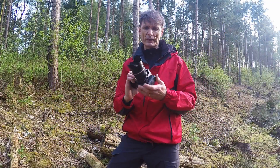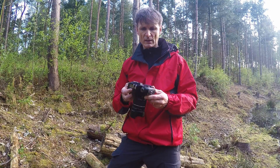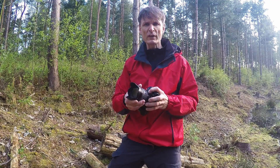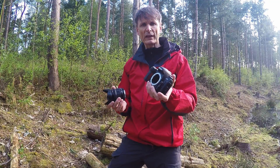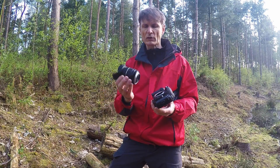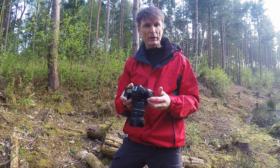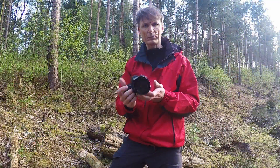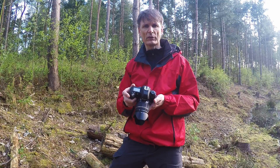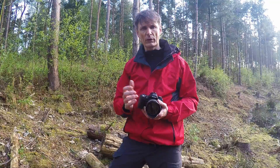It's probably worth mentioning a little bit more about my camera for today. This is a Nikon F80 — an N80 in the United States. It cost me, I think, £20 off eBay. A very simple late-generation film camera with autofocus. I'm using it with a Tamron 28-200mm lens — a bit of an all-in-one outfit. I had one of these years ago and found it super simple yet it produces very good results. I'm shooting it with colour negative film today to preserve all the details in the forest.